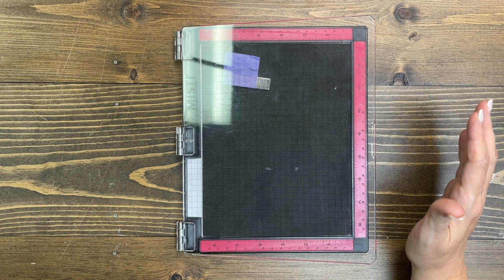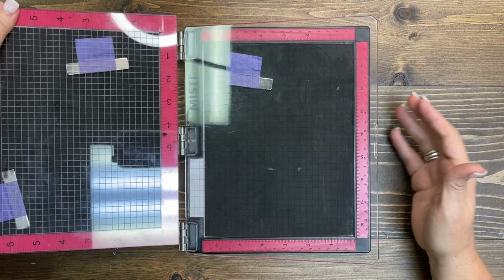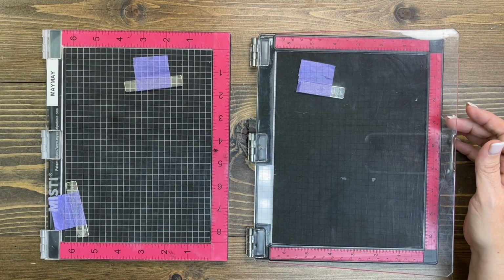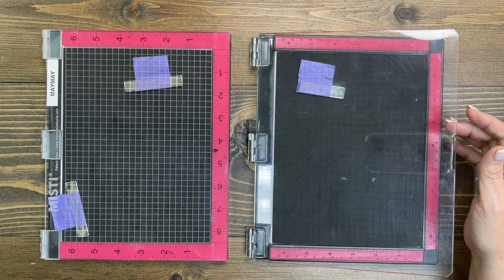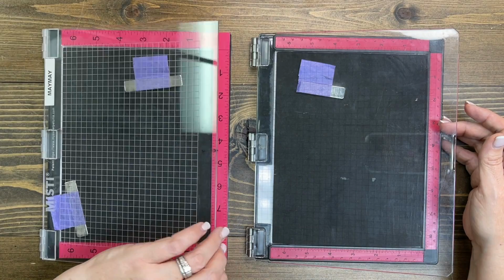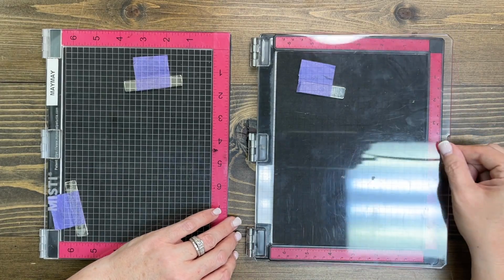Now, if you don't know, there's two Mistis. Let me grab this one. This one is from Shannon's station, or I should say the Made It station. We set up a separate station for the Made It's to film during Dashing Through, I should say. So that's why we have that over there. This is the old one. Do you see it? I open it like this because it doesn't have this lip.